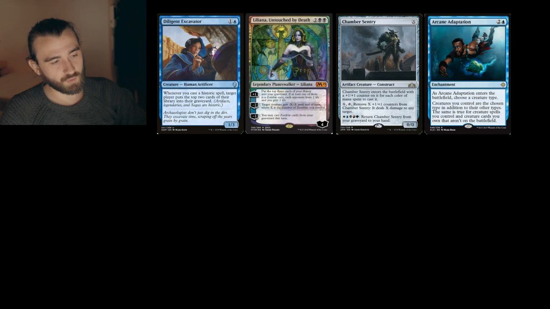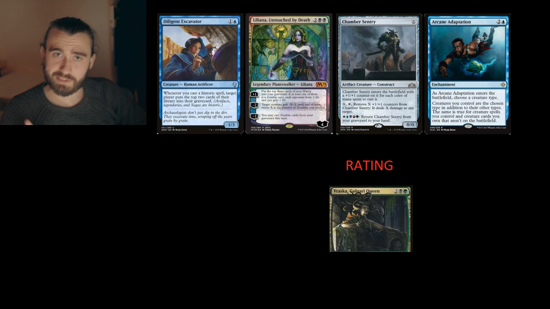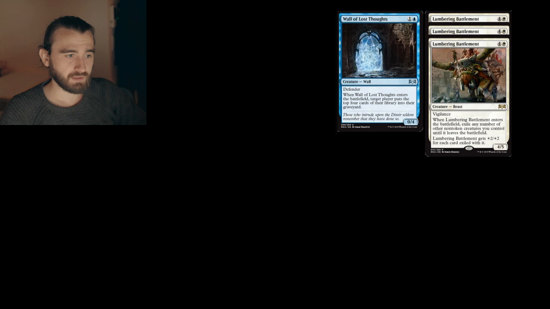Nice. So what would I rate this? I would rate this about a Raska. Decent. Next combo. Wall of Lost Thoughts and 3 Lumbering Battlements.